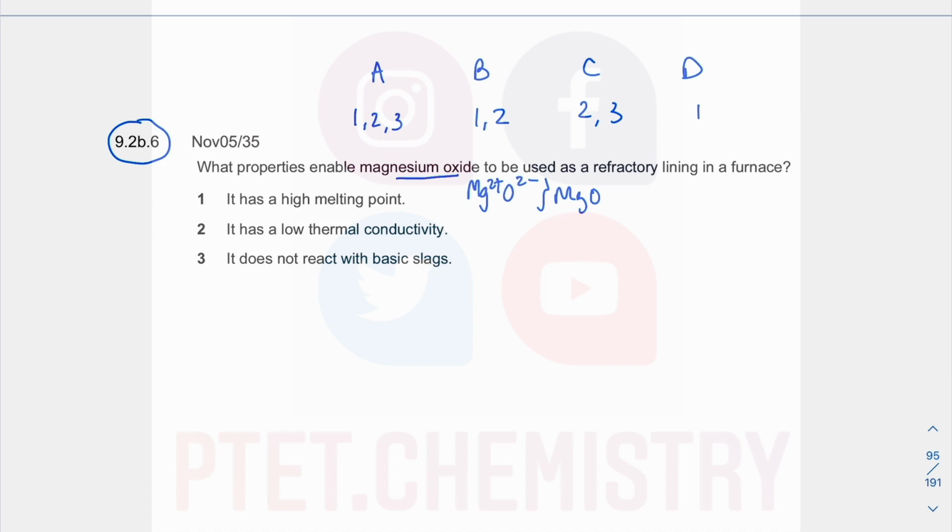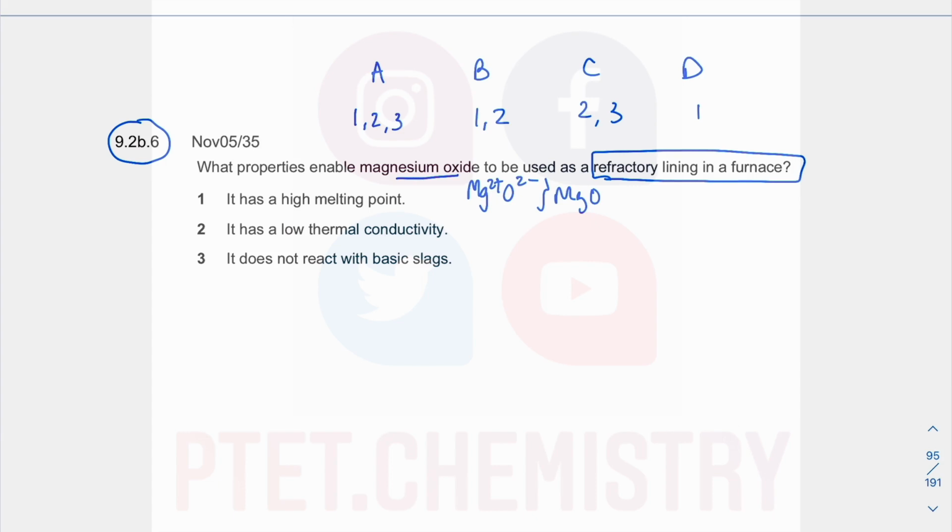In A-level, it's part of your case study under state of matter. Quite a lot of solid state stuff that you need to know about their structure and bonding and their properties and their uses. So MgO is used as a refractory lining in a furnace. An example of a furnace is a blast furnace. They are used in the extraction of iron metal from iron oxide, which you have done in your previous level of chemistry before you enter A-level.